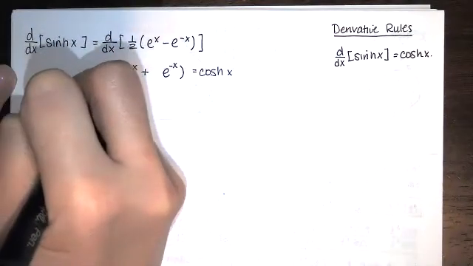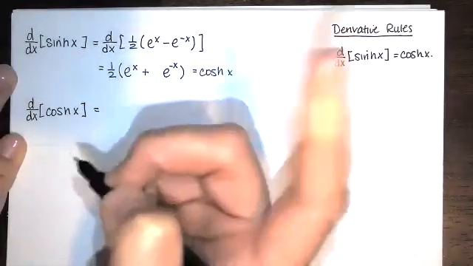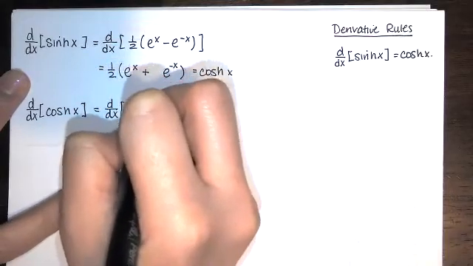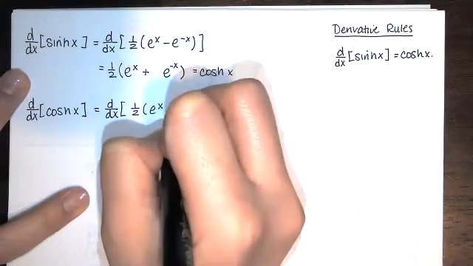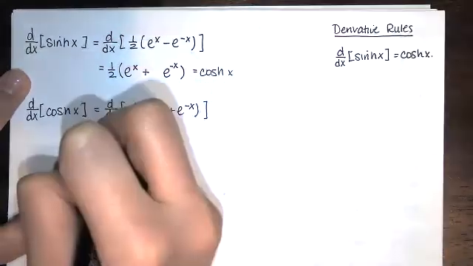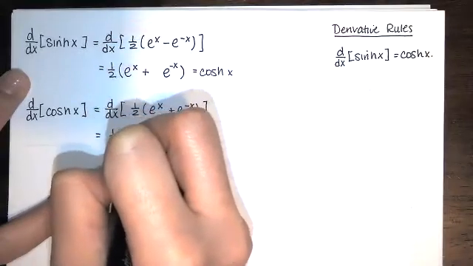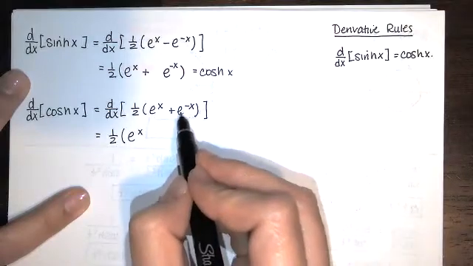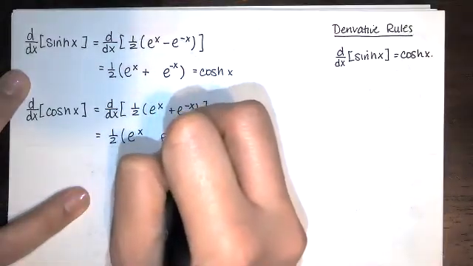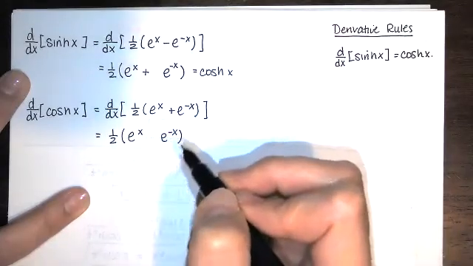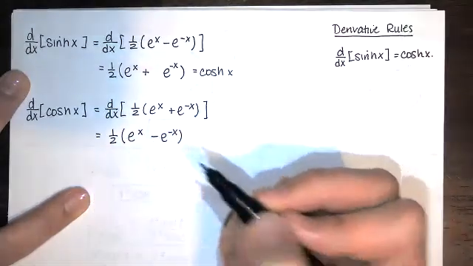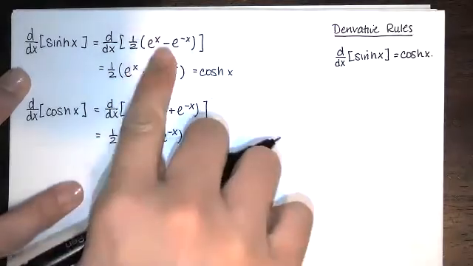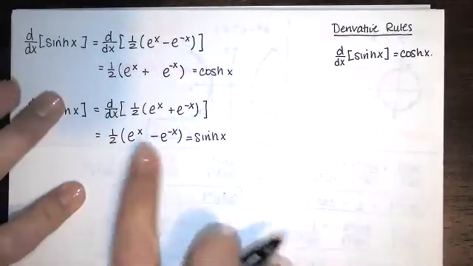Okay, let's look at the derivative of hyperbolic cosine. Can you guess what it probably is? If you said negative hyperbolic sine, you were almost correct. So hyperbolic cosine looks like this. Let's take its derivative. Bring the 1/2 down, bring that e to the x down, derivative of e to the x is e to the x, and the derivative of e to the negative x is e to the negative x times the derivative of the inside by the chain rule. The derivative of negative x is -1. That's hyperbolic sine. Notice it's in the exact same order as the original hyperbolic sine, so it's not negative hyperbolic sine, it's hyperbolic sine.